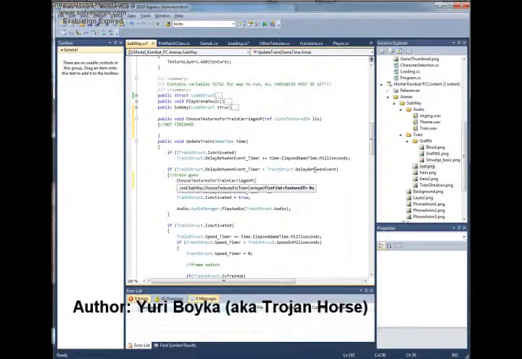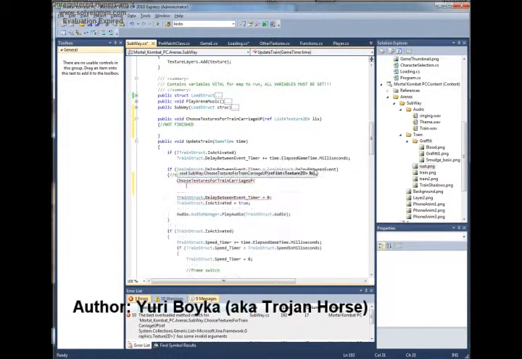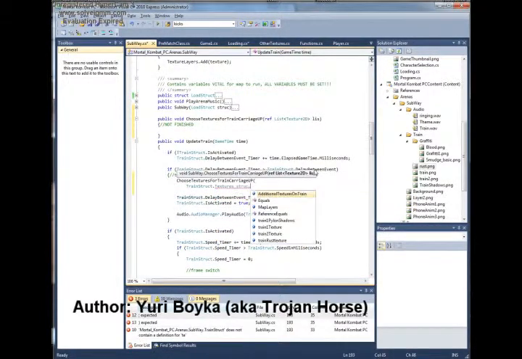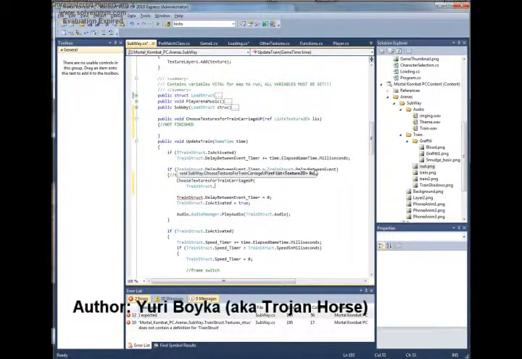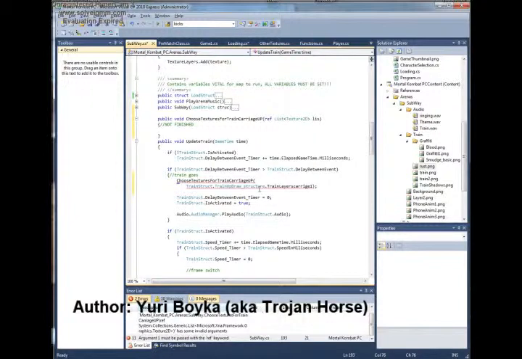And as the texture we will use train struct dot textures struct dot, no, texture struct dot train up draw structure dot, and now for the carriage 1, because that will be the one that is displayed, and it will be like ref.